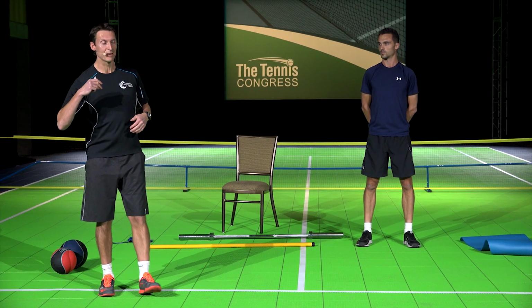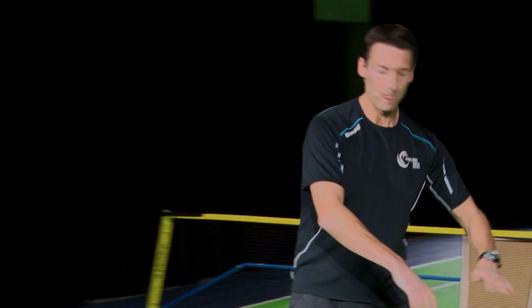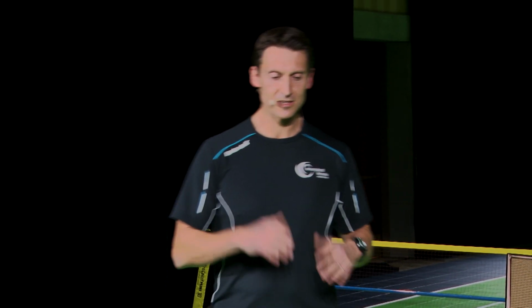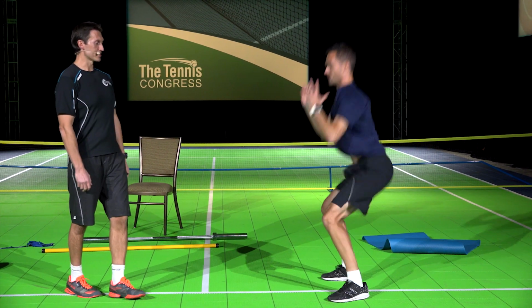So now we want to really try and load up and use the power that we've got to drive that stroke force. You can do this one with a step to jump onto, but we haven't got a step today, so do you want to come here? So we can do a standard box jump, which I'm sure many of you have probably done, which is just literally jumping up onto a box. So just imagine you've got a box right in front of you and just jumping up. So here it will be just a little bit of a squat jump, but again, looking to develop power.